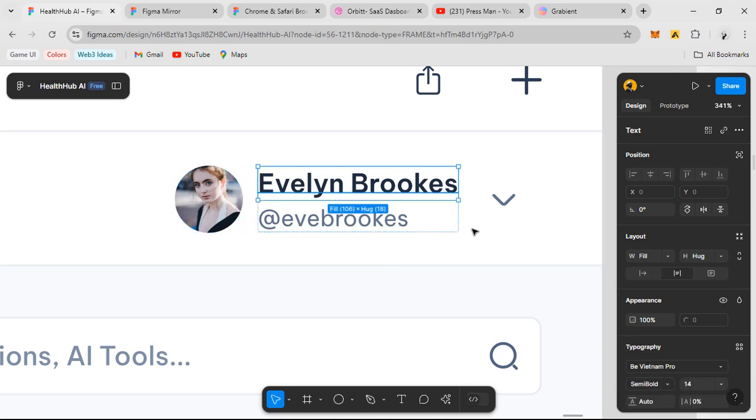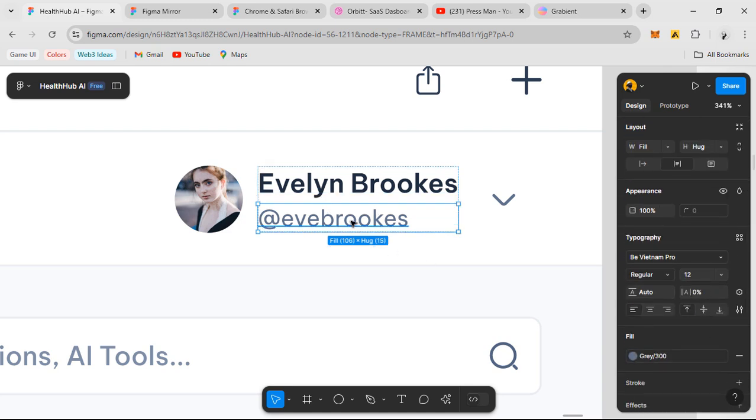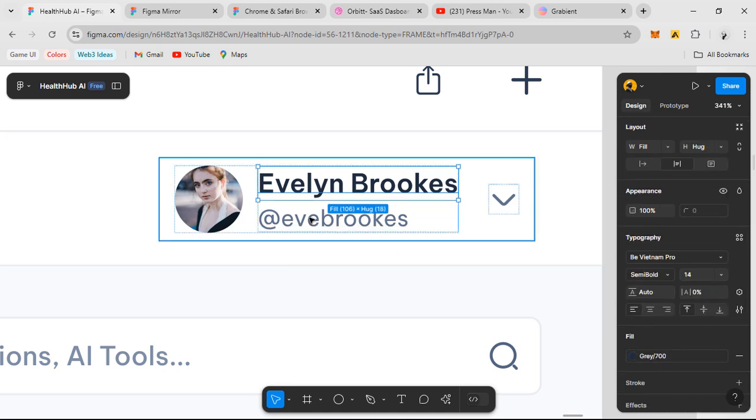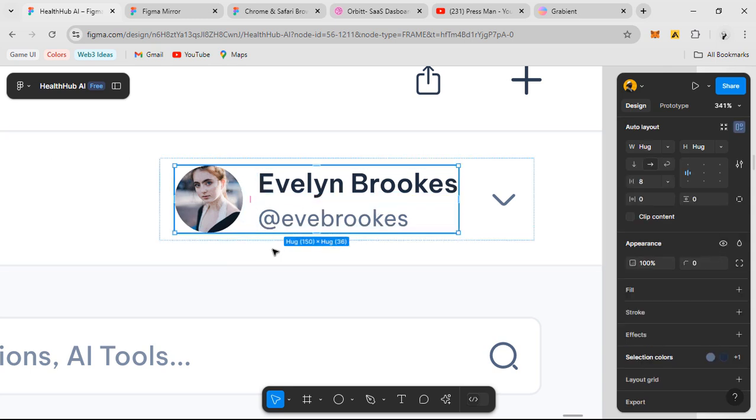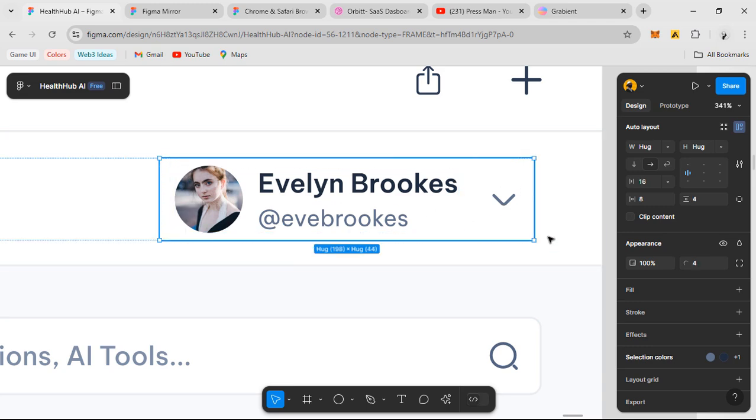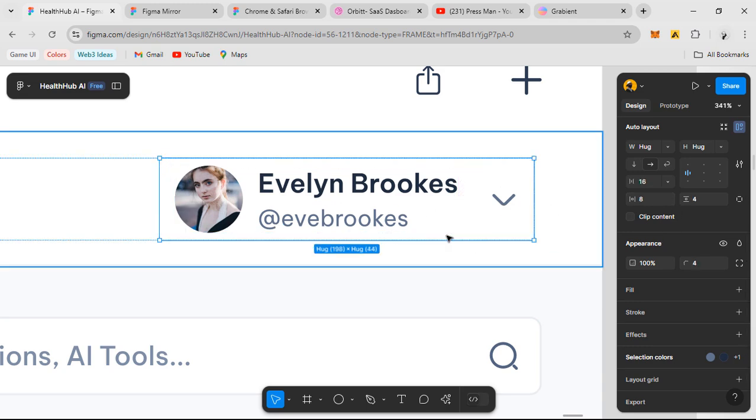I have text here that is 14 point, and a 12 point text for the username. As you can see, there's a difference in hierarchy. The spacing between these is 8 pixels and this one is 16 on the other hand.